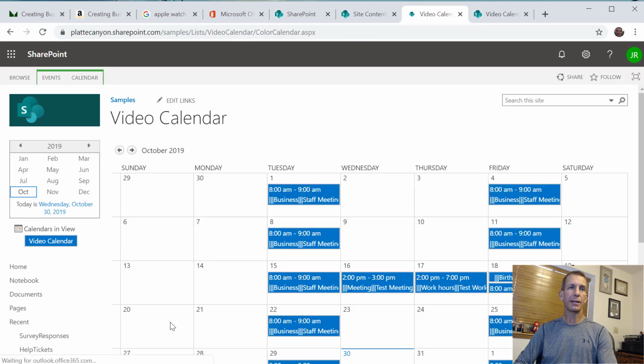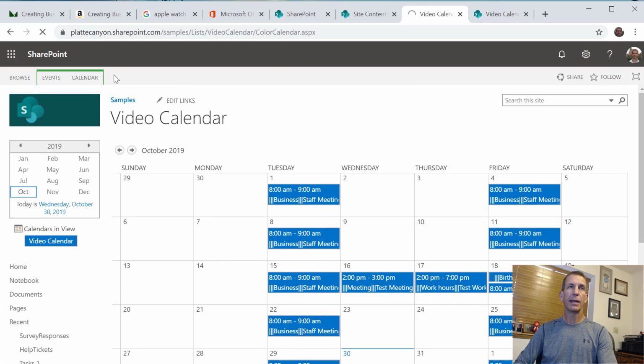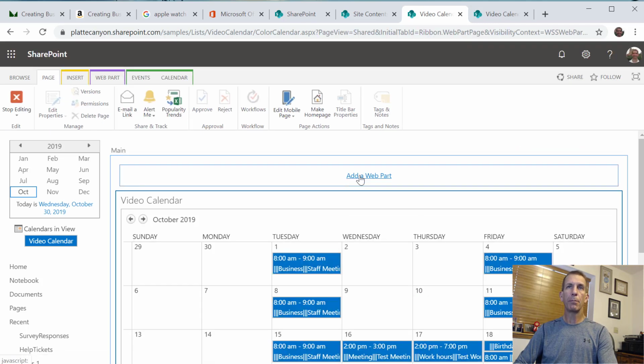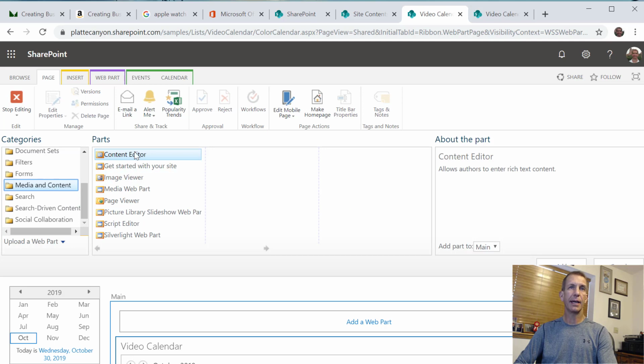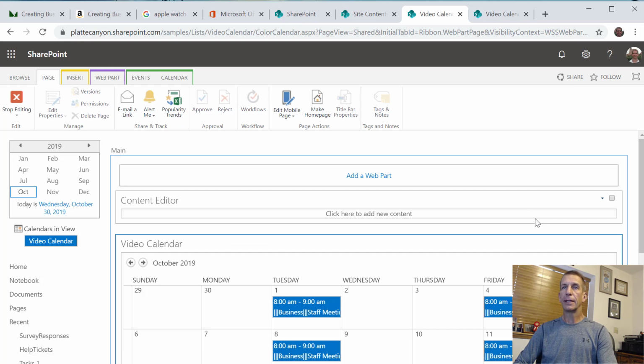So when I click on this now, it should come up with that one. Yeah, so it does. And then we can edit the page. Okay, so we click on here and we say edit page. And we can add a web part here. And as I mentioned, I've set it up so it already gets content editors. So we're going to do 2 content editors. The first one, and actually I'm not quite ready to do that, so let me save the page. I skipped a step here.